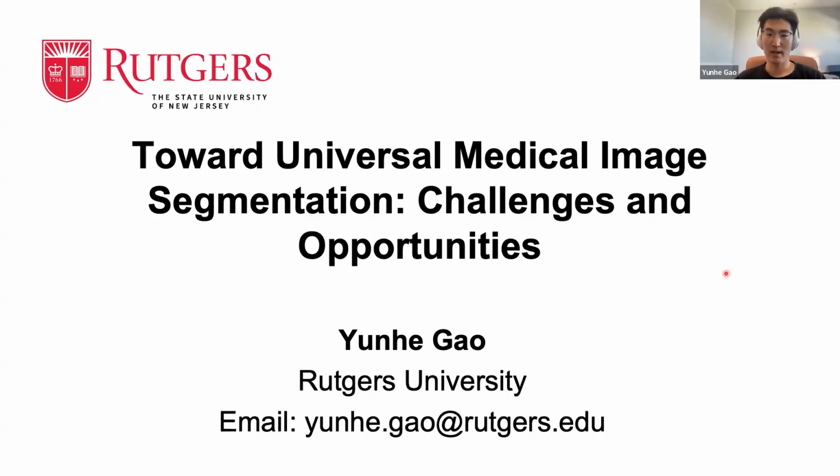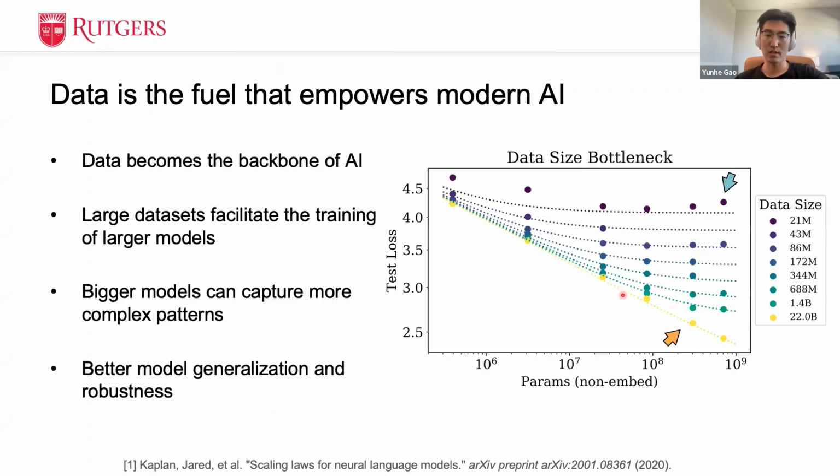Okay. Hello, everyone. I'm Yunhe Gao, a senior PhD student from Rutgers University, and my supervisor is distinguished Professor Dimitris Metaxas, who has been working on medical image analysis for over 20 years. I'm very glad to have the opportunity to present our work in this seminar, and the title of my talk is Toward Universal Medical Image Segmentation: Challenges and Opportunities. So let's start from the background and our motivations.